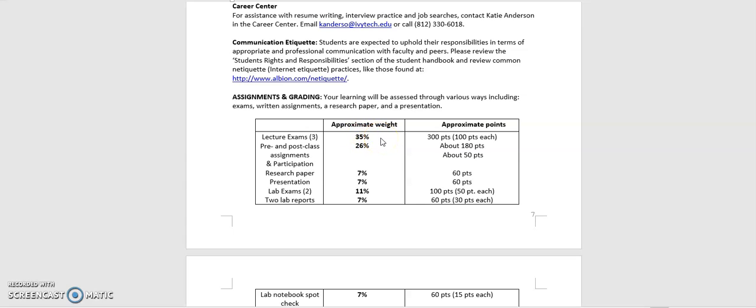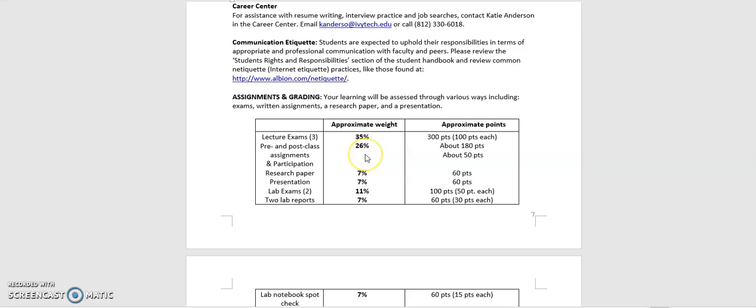And then you will have a lot of weekly assignments, pre-class assignments and post-class assignments. The pre-class assignment is the reading of your textbook material before your class time. You have to write a summary, 1 or 2 pages long. The post-class assignment is at the end of the class. You will be given a bunch of questions about the topics you learned. You have to find the answers for those questions and bring them back the week after. So those are the pre- and post-class assignments.